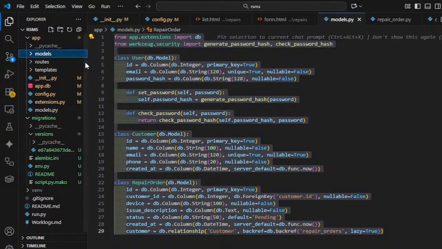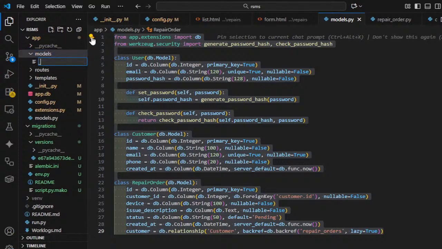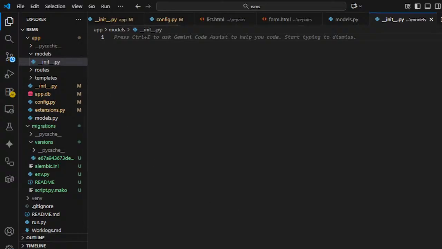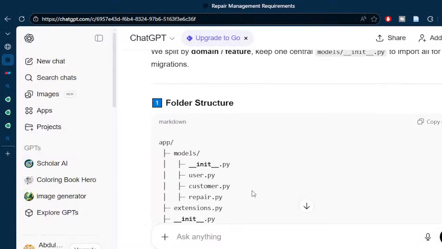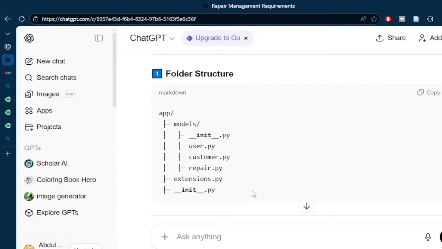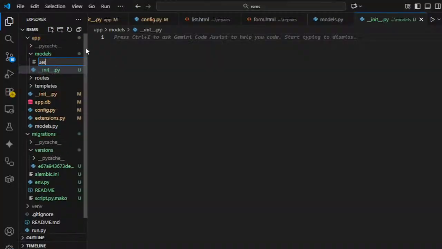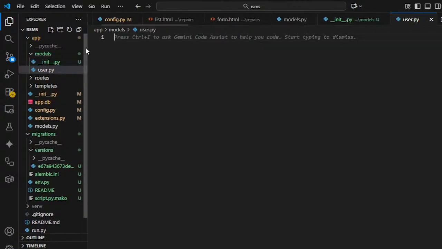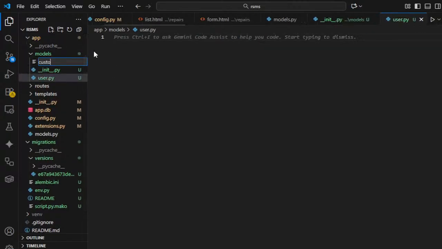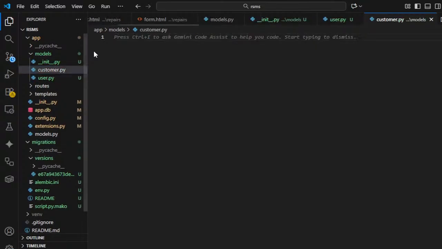So let's create the models folder, and inside that we can create our init.py file, and inside that we are creating user, customer, repair, these kind of models. User.py, customer.py, and repair.py.